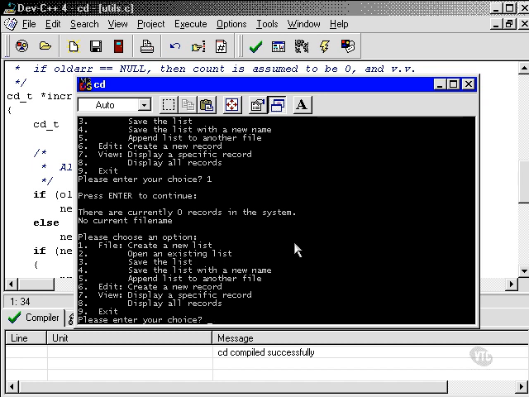Okay, so I could go through all the other options, but I'm sure that they work because I tested them extensively before I completed this program, and you will be able to hopefully compile my program and test it yourself if you don't believe me. I welcome all your bug reports. If you can find a bug in the program, I'm more than happy to give you a gold star.